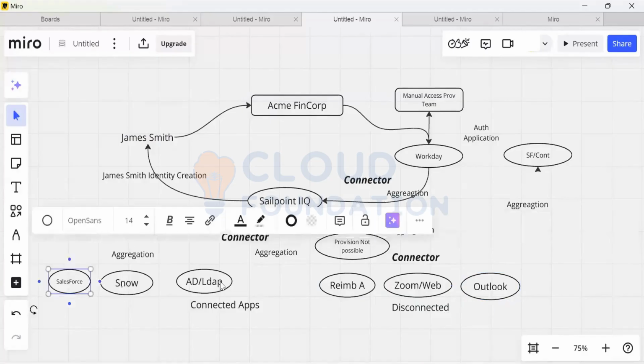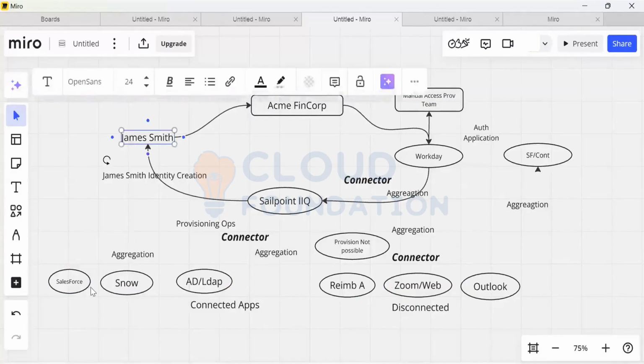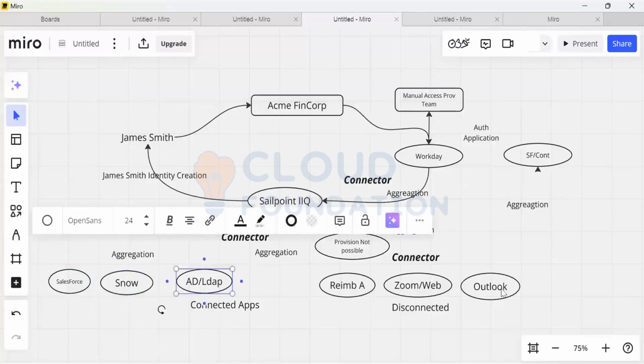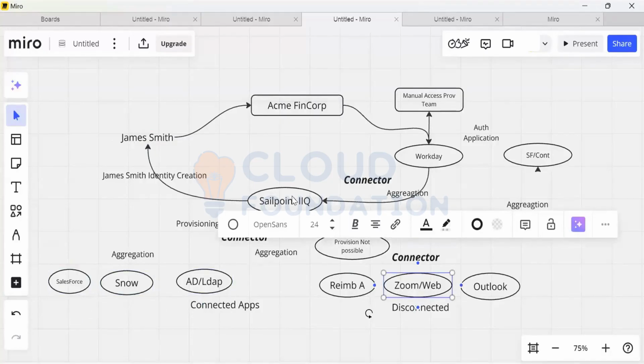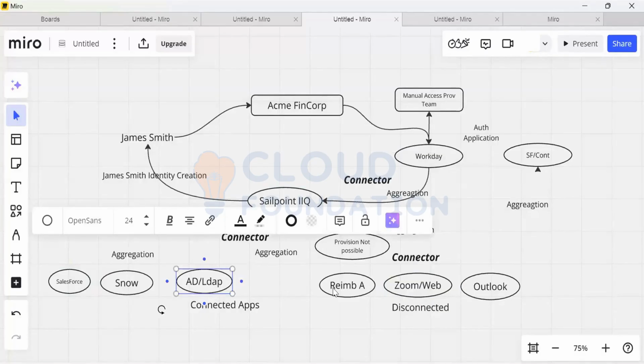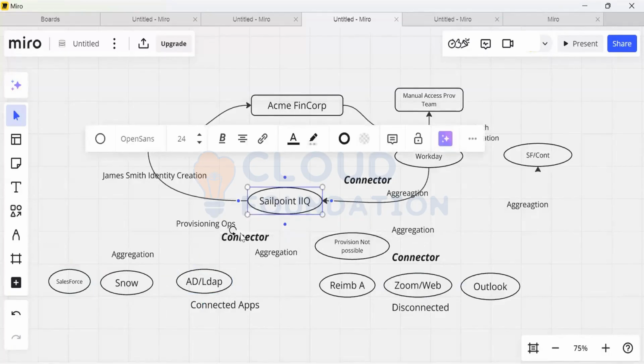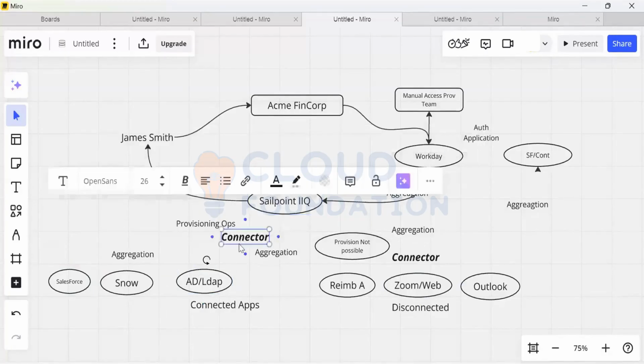Then we have the remaining 3 applications for a free service. Now, Salesforce. These application accesses will be given only for developers. Which means now James Smith is a developer, he needs these 6 application accesses. Now, the identity got created and we implemented SailPoint to automate this process, which means if SailPoint needs to communicate with this application and create the account automatically, first you have to ensure this application is integrated with SailPoint with the help of a connector.